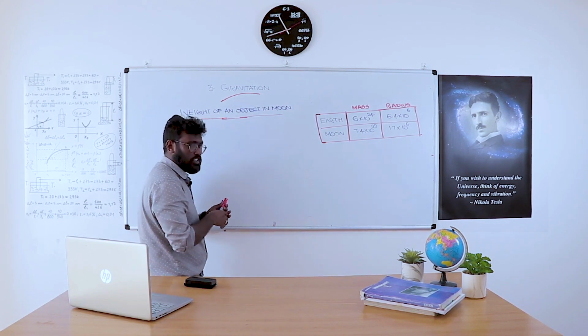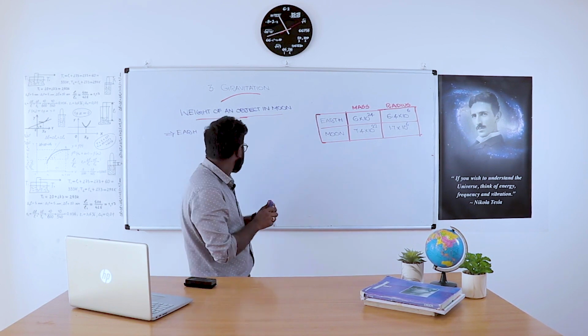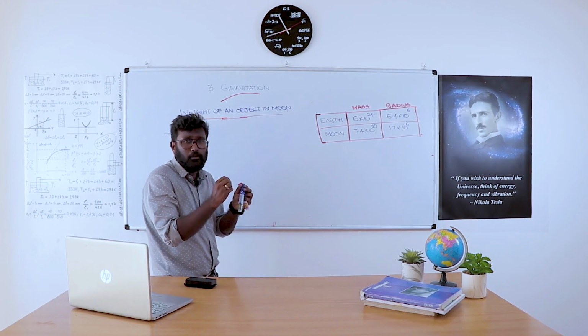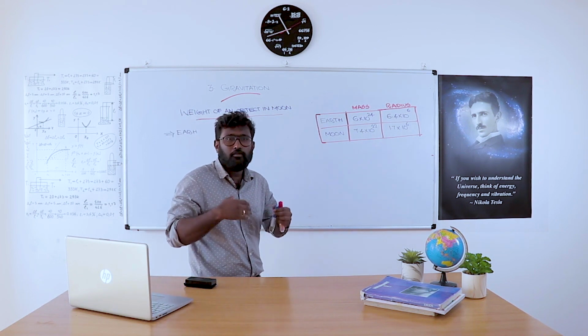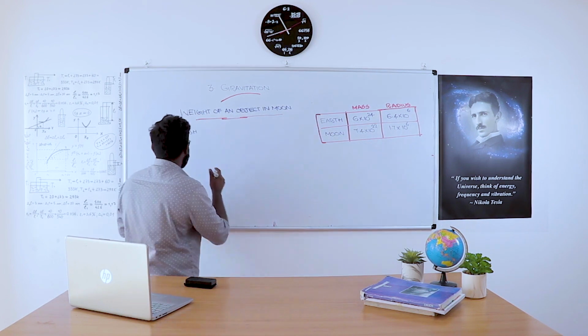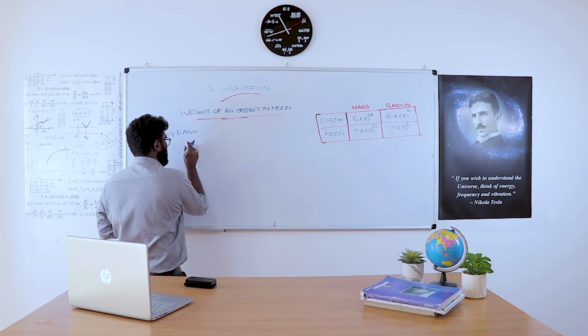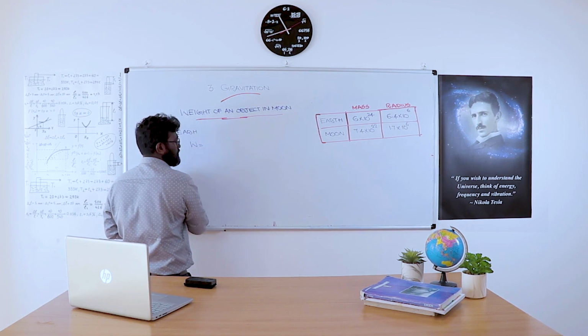Here, in this case, weight is the force exerted by the earth. So, assuming that a body of mass m, or a particle of mass small letter m, is on the surface of the earth, we can write the force of interaction or the force of attraction. The force is also called weight.